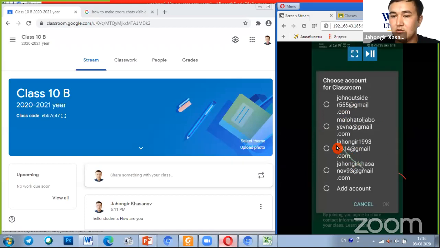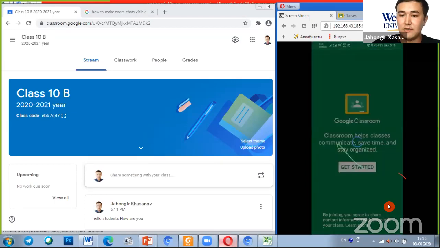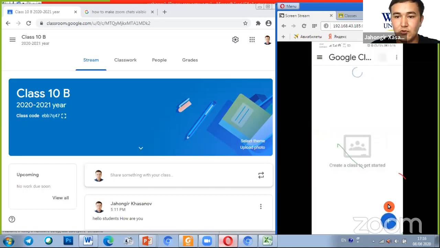If you are using Google Play or Play Store, you have your Gmail. You should just choose one of these and you will enter. Let's choose the first one. And we should push this OK button. We have to accept this one. Please try to follow with me. I'm showing two versions as well. And now you are in the class. Congratulations, you are in the class, and now you are going to join the class.